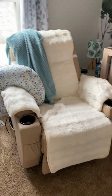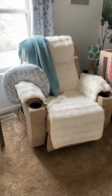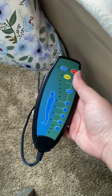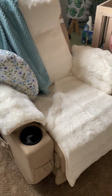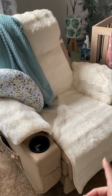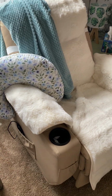One more thing I wanted to show you is this chair. This chair is not expensive at all. It is a Lazy Boy, not the brand, but you know, the type of chair. It can heat up. It's got massage functions, and yeah, it's leather, so it's not gonna be super cold. Nothing is gonna stick in there. So I do like this option, and combined with this cover, during the winter when it's too cold, those fake leather, so this would help, but it won't stay. The stain, if it ever stains, it wouldn't stay.